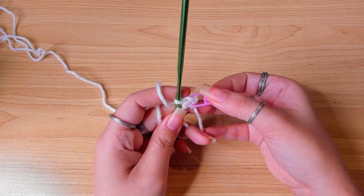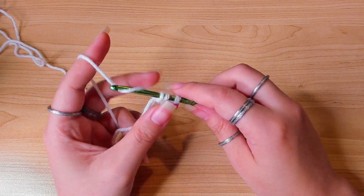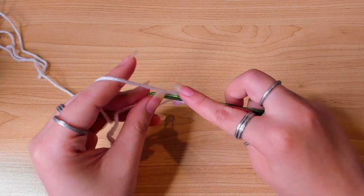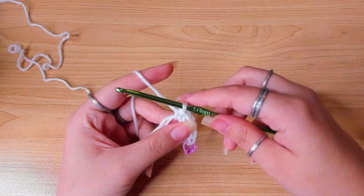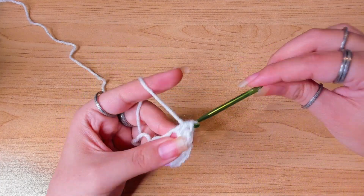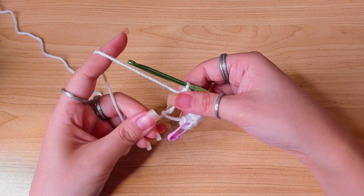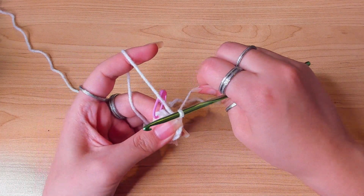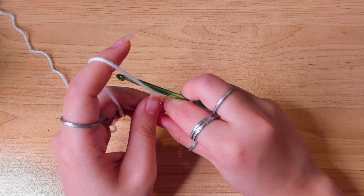Then make 7 more half double crochets in this ring. Yarn over, insert a hook and pull up a loop, yarn over and pull through 3. Keep repeating this. When you have 8 half double crochets, pull the short end tight to close the loop. Then I'm going to make a slip stitch in the marked stitch, which is the first stitch of this round.